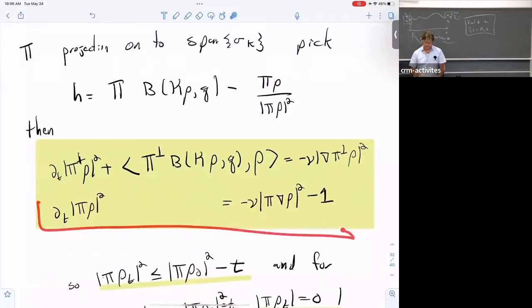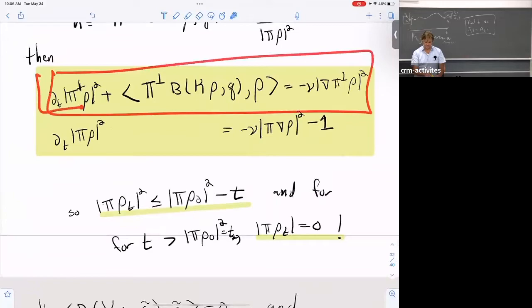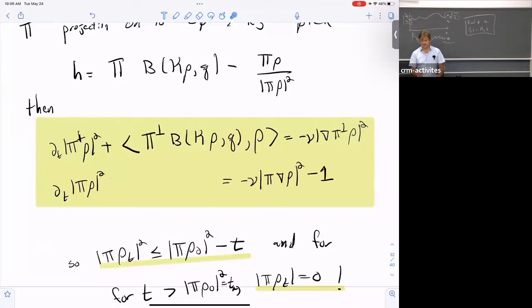So here's the point. If I take this equation now, this is where the real magic happens. I could have just made this go to zero slower if I wanted to, right? I didn't need to make this exactly this. I could have made this a different power so that it would definitely be integrable in time, square integrable, right? I just needed it to be something that drove it to zero in finite time, right? So the fact that this was exactly 1 over square root h was a mistake on my part, probably, okay?